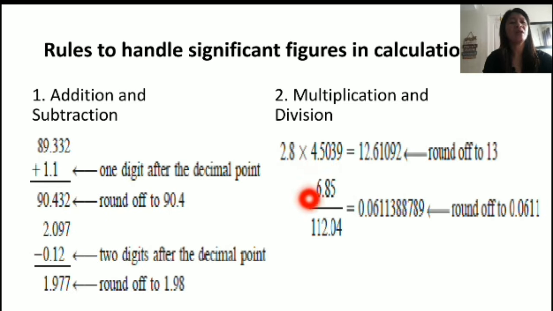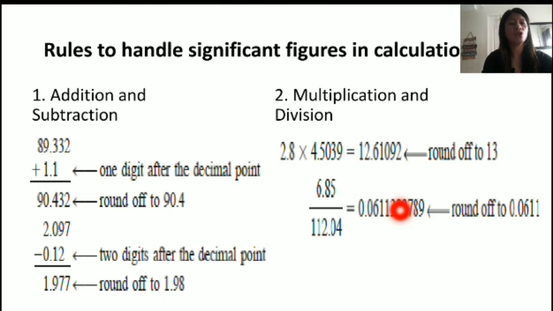So you get the smaller number of significant figures. We have 6.85, which is 3, versus 5 here. So you get the smaller number of significant figures and express the final answer in the same number of significant figures, 3. The initial answer has 2, 4, 6, 8, 9 significant figures. So to retain only 3, you drop the numbers starting with 3 here.